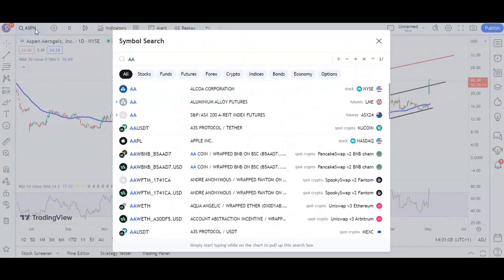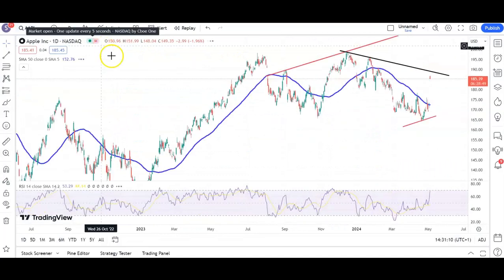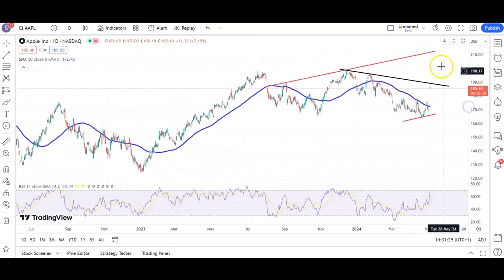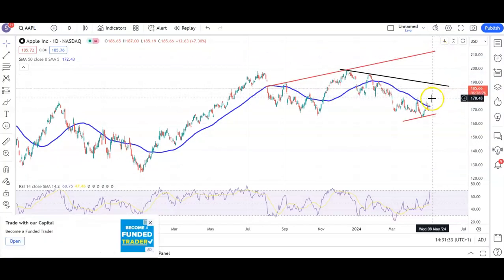One of the reasons the market's in fine fettle is Apple, and here you can see that we managed to gap through the recent resistance. So there is a new line of resistance from back in December, and that is running at around the $188 level. So end of day close above that, and we could be looking for this market to head as high as $210 by the end of next month.